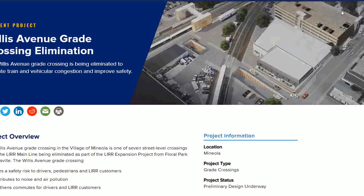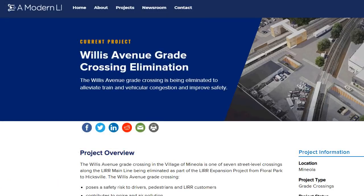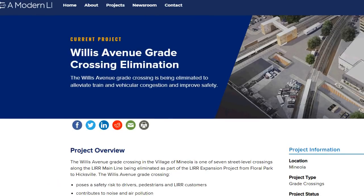Like I said, the information that they provide on the site is not enough. They should have diagrams available. They should have a lot of pictures of what it's going to look like, not just this little thing here. So I have my criticisms of this project. I support it, but I don't think it's enough, is what I'm trying to say.